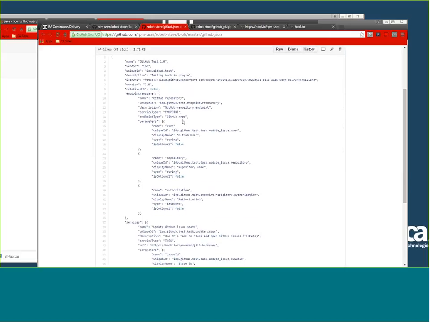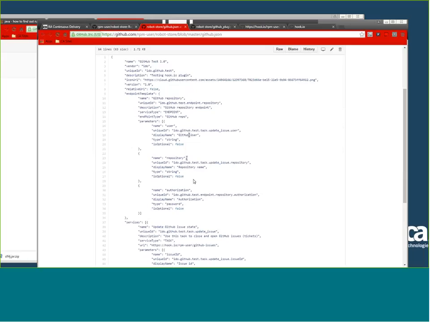And here, as you can see, remember what I was talking about, that you will have the GitHub test 1.0. It tells you the vendor. In this case, it has 0, but it could also be CA Technologies. I'll show you another one that shows you all that information. But the beauty of this is, remember, the relative path is set to false, and you'll see why once we get down into the JavaScript.